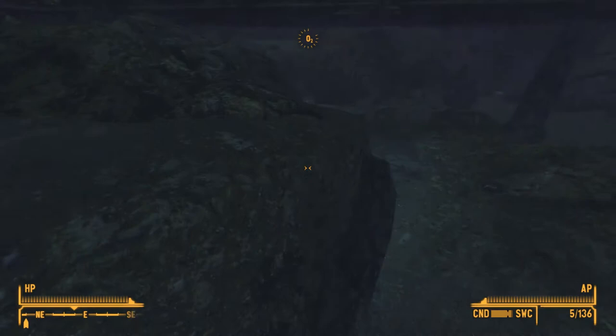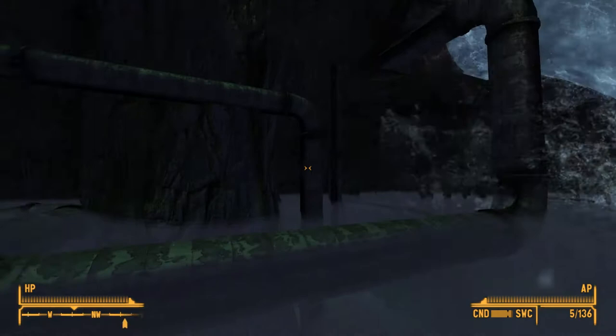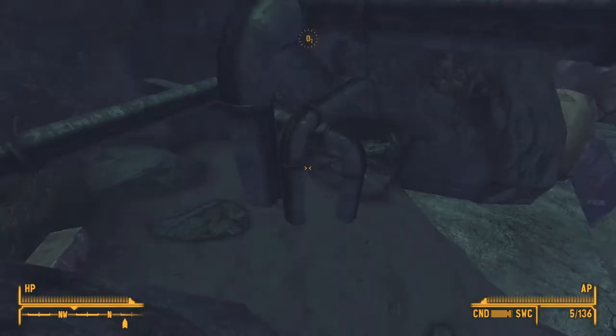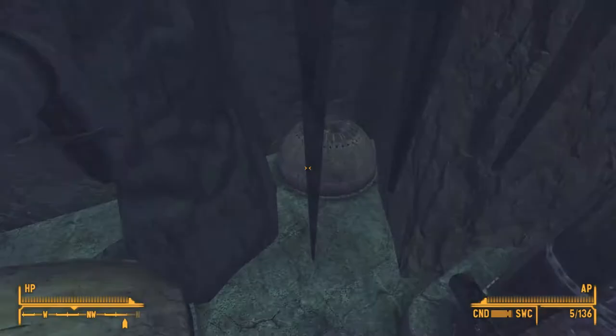Alright, anything else down here before we head into the next underwater area? I don't think so. Is there anything else above water, though? Look at this. A whole bunch of good MF cells. There we go. And take that one there. Alright. Anything else down here? Just keep checking. Checking. Not seeing anything.